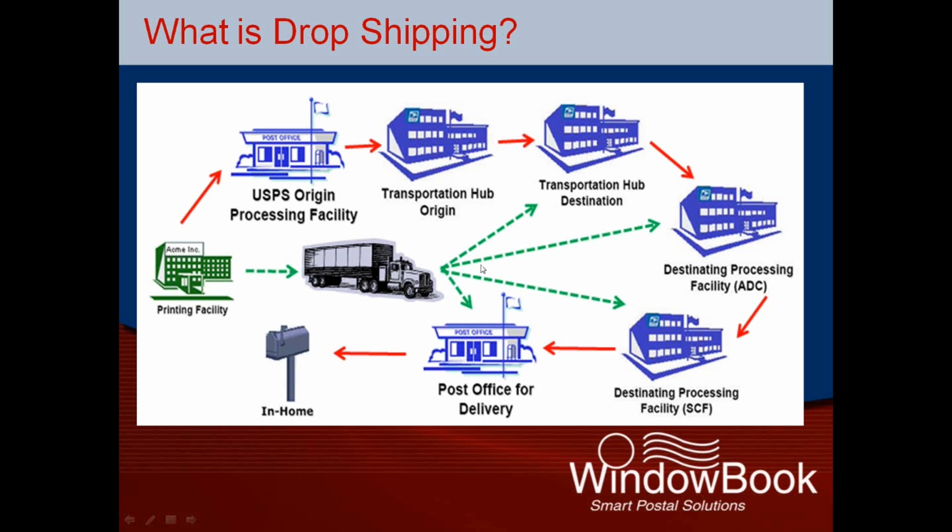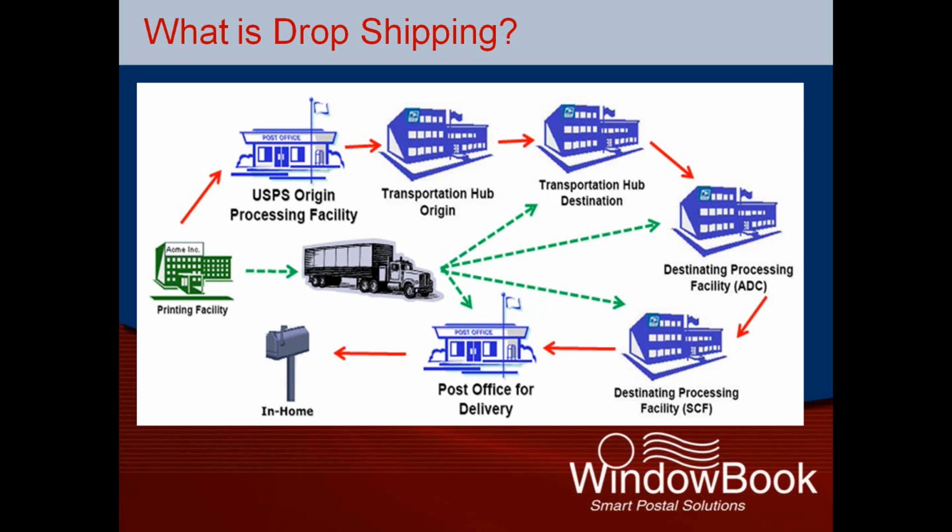The green arrows reflect a drop shipping mail flow, and mail typically is drop shipped to one of the following types of postal facilities: a network distribution center, which is a transportation hub such as you see here. That's an NDC. Those are formerly called bulk mail centers. Also in that same network are auxiliary service facilities, or ASFs, which are networks or satellites to an NDC. A sectional center facility, or SCF, an area distribution center, or an ADC, and also the destinating delivery unit, or DDU.